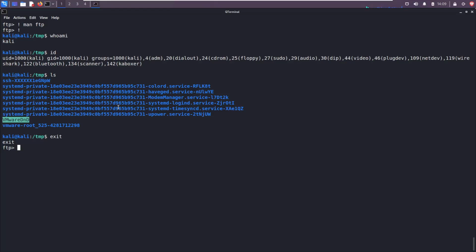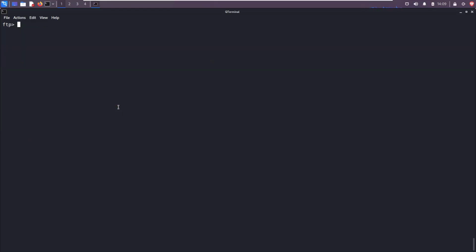The second trick I have for you guys is how to use macros, which are a way to either name commands or chain different commands together. Let's look at the help. Not much, just define a macro. So let's do macdef. It's going to prompt us to pick a name. I'm just going to call this help me. Enter macro line by line, and then terminate it with a null line.